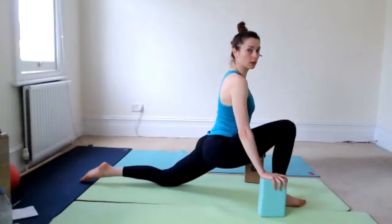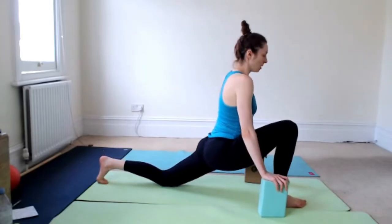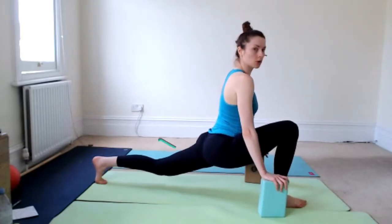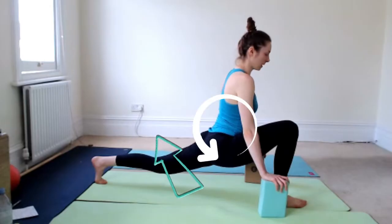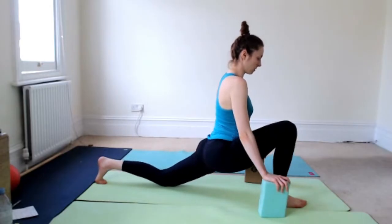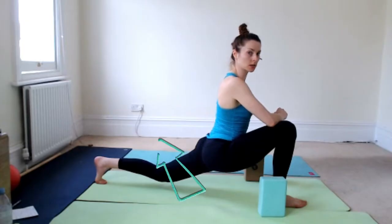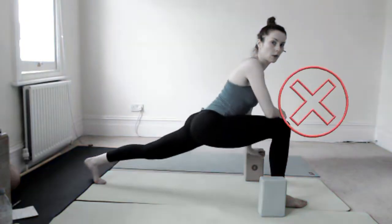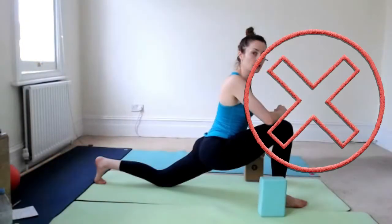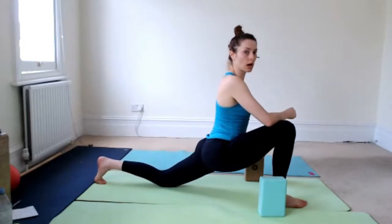From the lunge, tuck your toes under so you can work towards lifting the back knee and actually building the posterior leg into extension and knee extension. Lifting the knee, lowering the knee, trying to stay upright. Use blocks to help your stability. You don't want to lift your whole pelvis — it's really just working on the back leg and back hip moving into extension. This is not a nice passive stretch — this is work, and the legs will feel a burn.